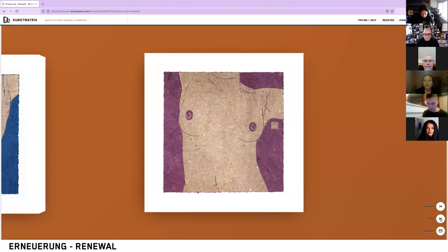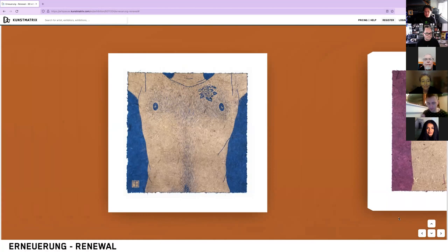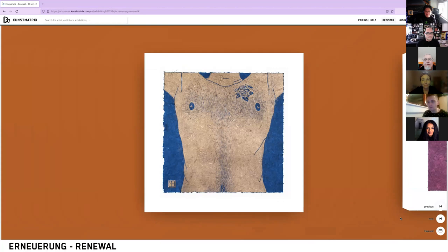With Linocut, I made this one year ago in 2021. And I printed with gold ink on mulberry paper. Do you understand me? Yes. Yes, let me go to the next one too. I think, yeah, here we go. That was just wrong. So this is the man. Yes, man and woman.